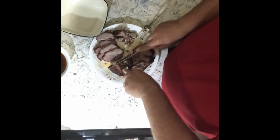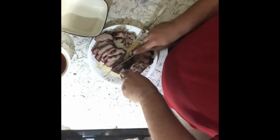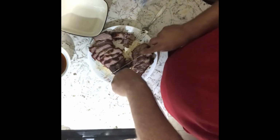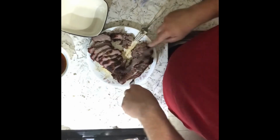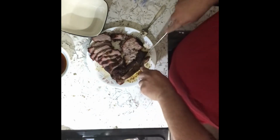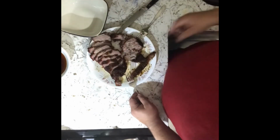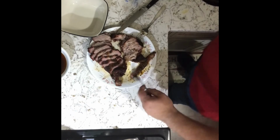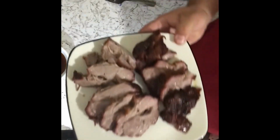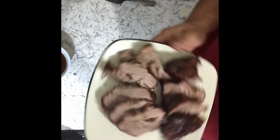Let me cut it up. It's a nice little pork roast. And then on the top here, you have this piece that popped right off. See, this right here is what I want. Because that there, you got your bark. Wow, that's good. Tender. Perfect. So there you have it. Juicy pork, tender, very tender. And that's pretty much it.